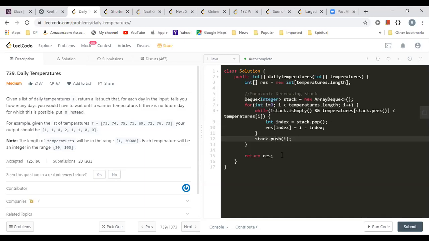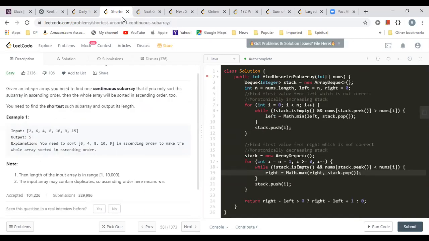What is the time complexity? O of n. Yeah, what do you think? Should be O of n. Yeah, I was thinking we have a while loop inside. Yeah, it's tricky, but think about it. The people who got kicked out are not in the picture again, right? Because you start popping things out, so they are not part of your stack anymore. That's why, even though there is a while loop, it's O of n. Okay. So next problem.